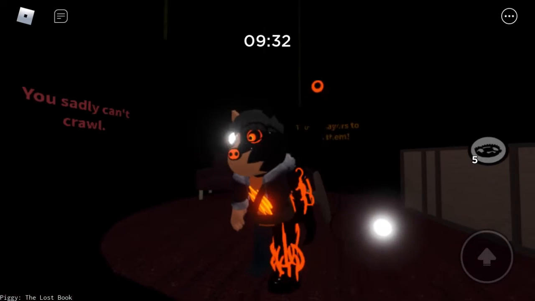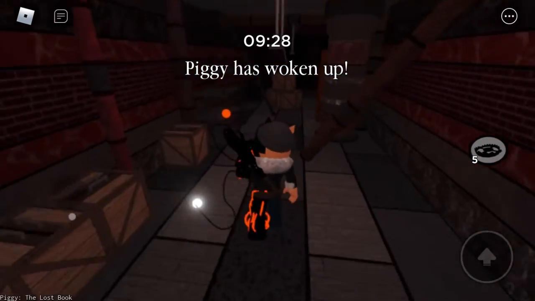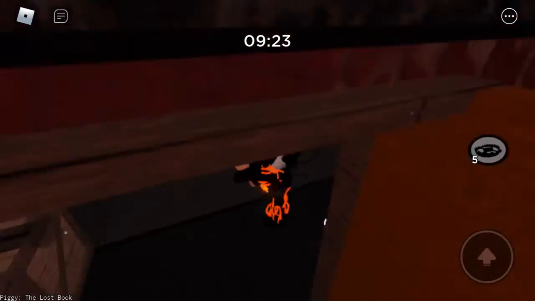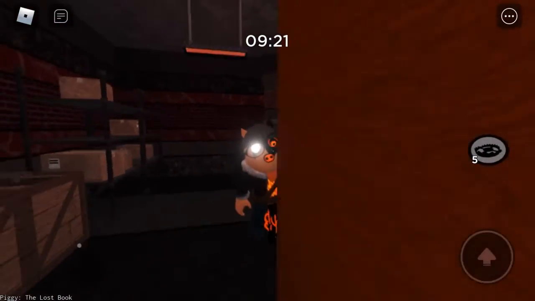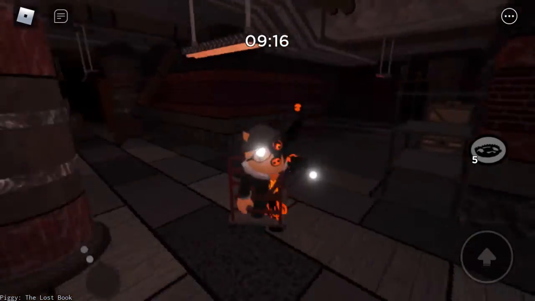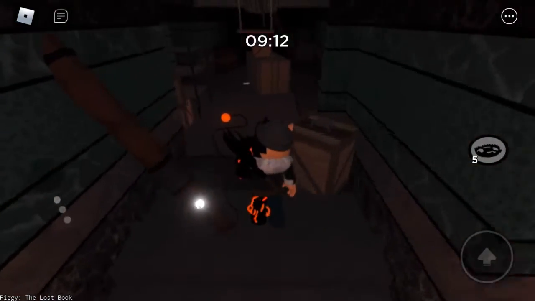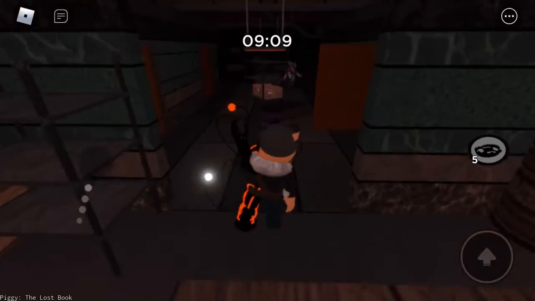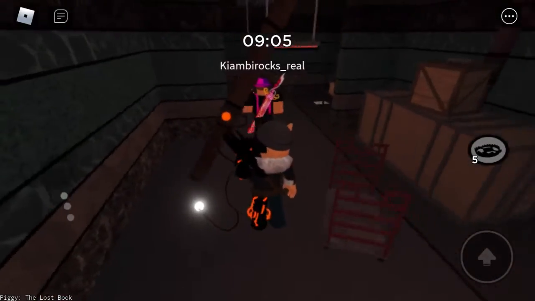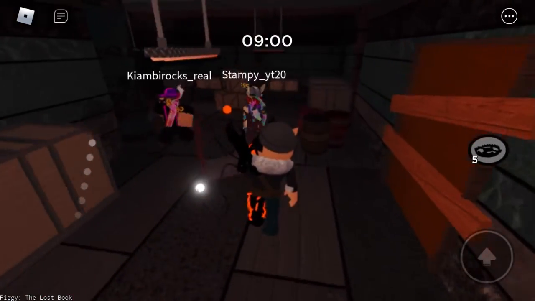Yo, did he just turn his head around? That is crazy. This is by far my favorite skin in this entire game. It just looks so awesome. Come here. Show off the jump scare. Come here, boy.